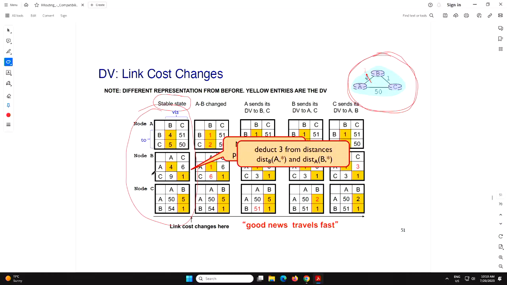Okay. So similarly, one of the interesting things I want to show you is the cost of 6. So this is node B. Node B is saying I can go to A, and if I go directly it is 4, but if I go via C it's 6. Does it make sense? This is very important because later we'll use this information to highlight the problem of slow convergence and also find out the solution. So who can tell me where this 6 is coming from?